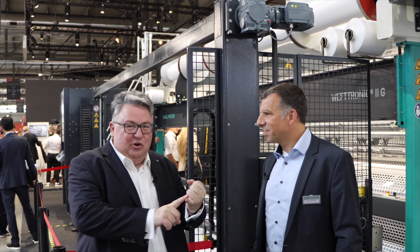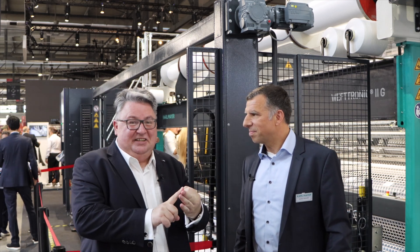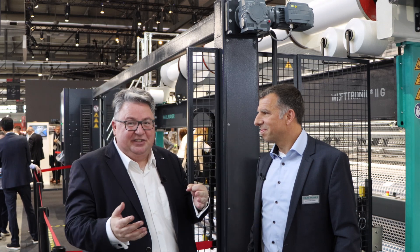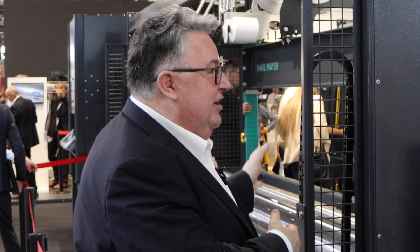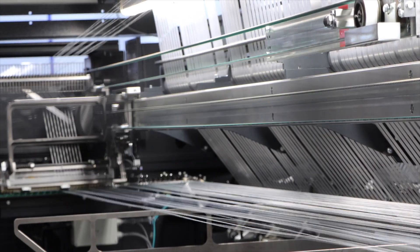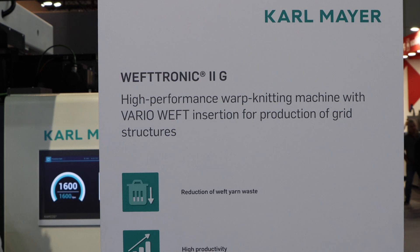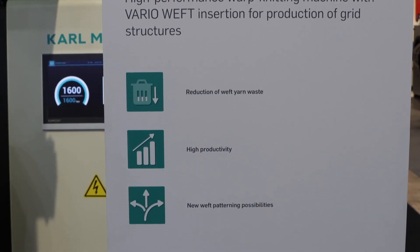We will talk with Jochen about technology, innovation, and sustainability, but first — my applause to you for bringing such a big machine to this exhibition. This machine has been running for about 15 minutes, really producing here on site. How long did it take to bring this machine here and get it up and running? It's around two weeks — that's our business, that's our job. We're used to it; we do it here and at our customers. The machine is the Wefttronic 2G — if you're interested, have a look at the website.